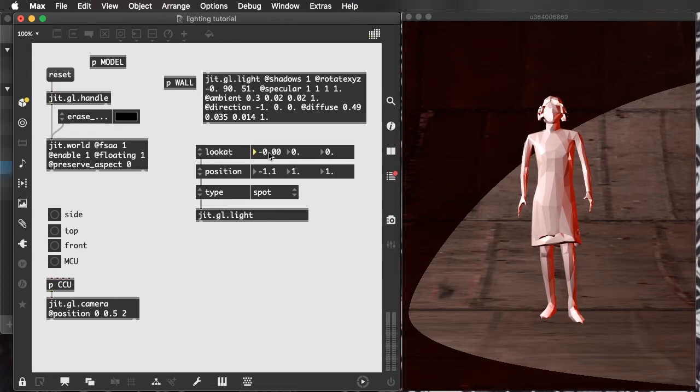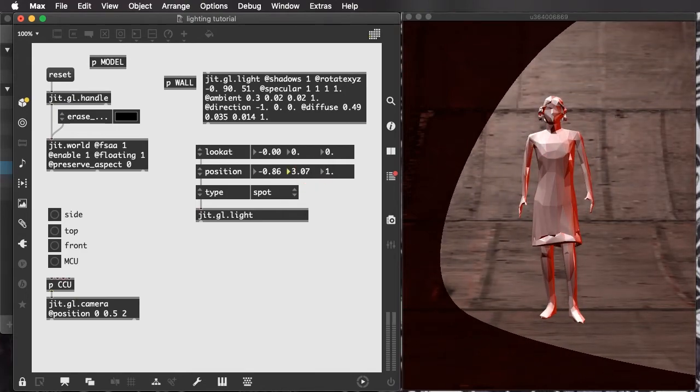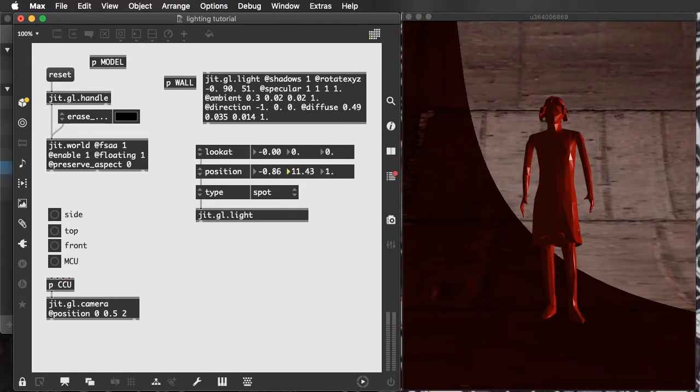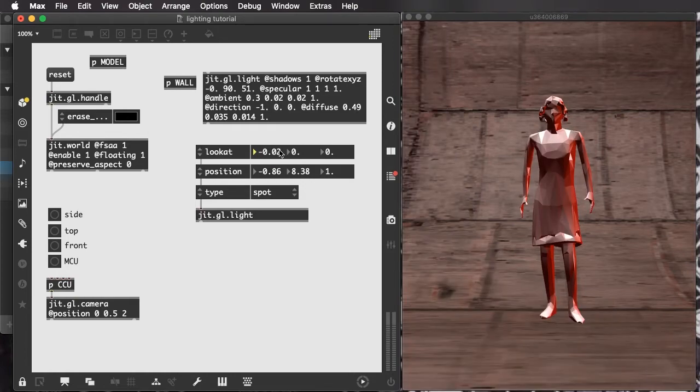So just by zeroing this look at back out, the light goes back onto the figure. Same thing. If I move the light up, it will eventually go off of my figure until I adjust the look at, and then it goes back down.